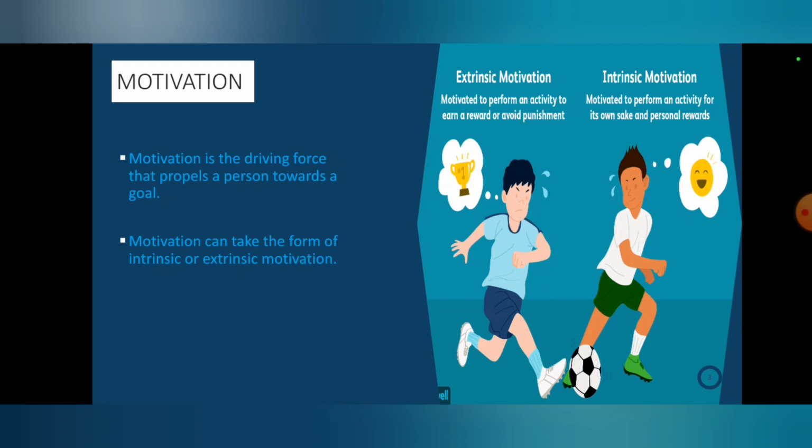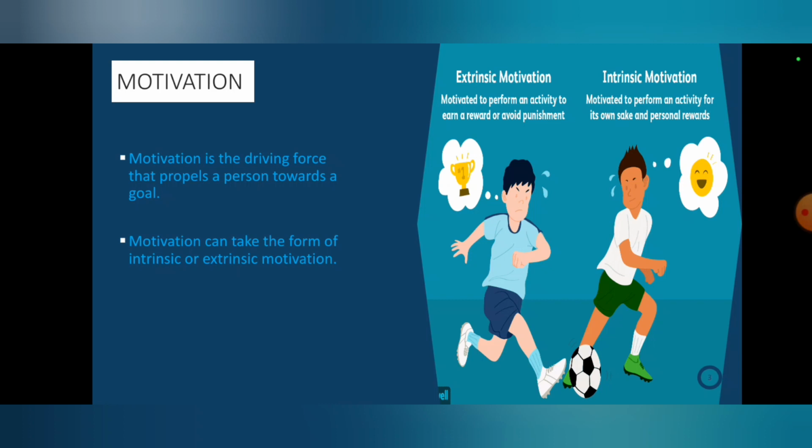To make it clear, intrinsic motivation can be in the form of interest or fulfillment or a sense of purpose that a person has in doing something. So you take someone who likes dancing. The person is motivated to dance because it's the person's interest. The person finds happiness, a sense of fulfillment, a sense of joy in dancing. So dancing is something the person enjoys because he is motivated from within.